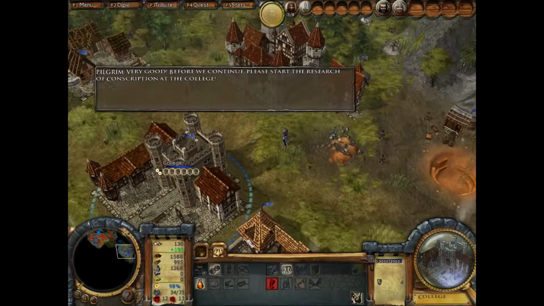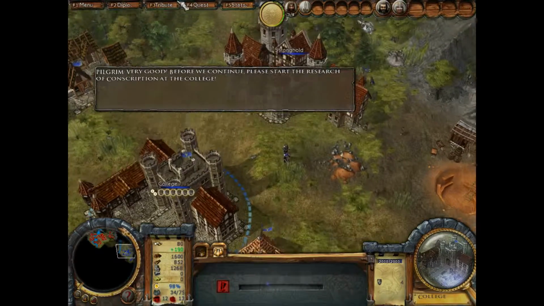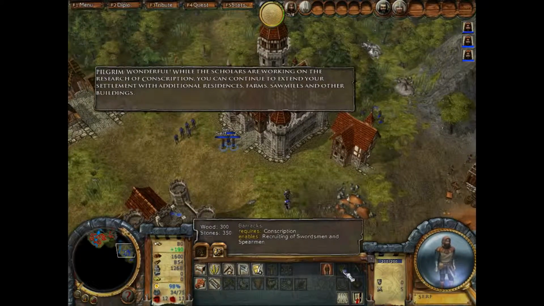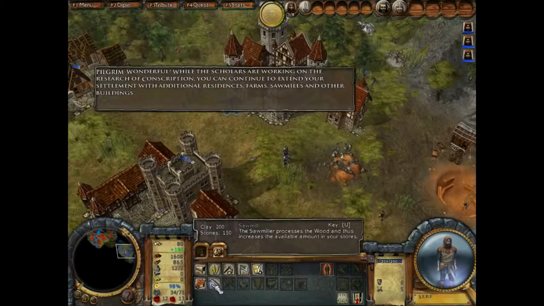Very good. Before we continue, please start the research of conscription at the college. Wonderful. While the scholars are working on the research of conscription, you can continue to extend your settlement with additional residences, farms, sawmills, and other buildings.